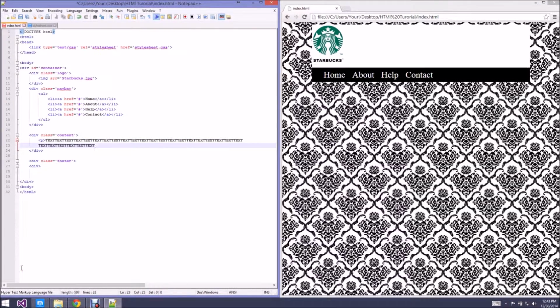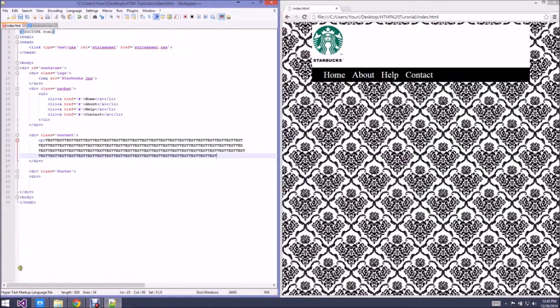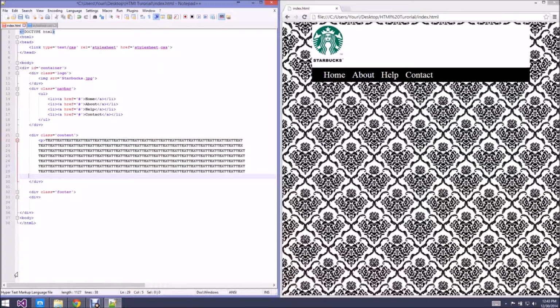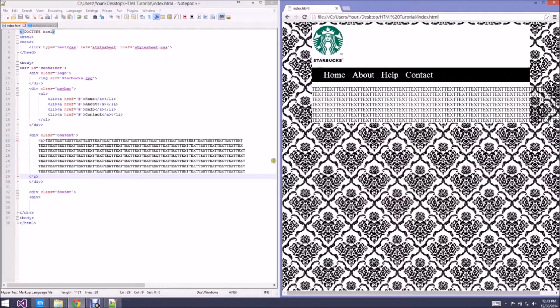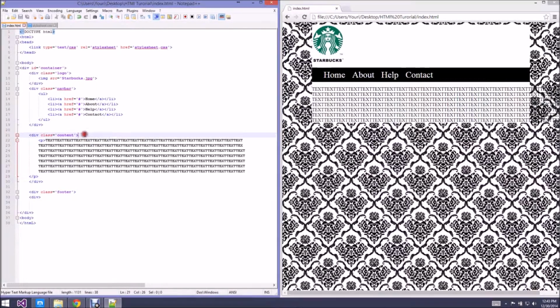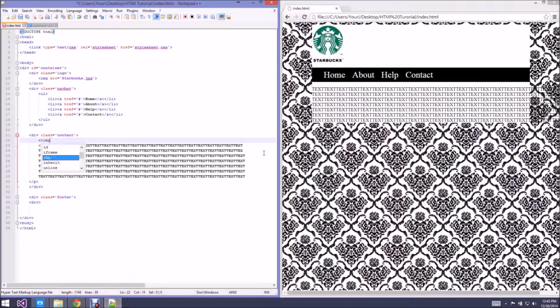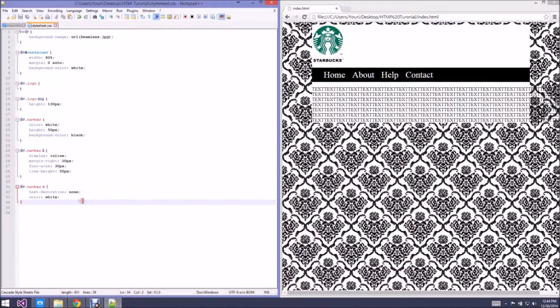Put some text into a paragraph tag and add an image. It always looks nice if the image is surrounded by text, so that's what we'll do.